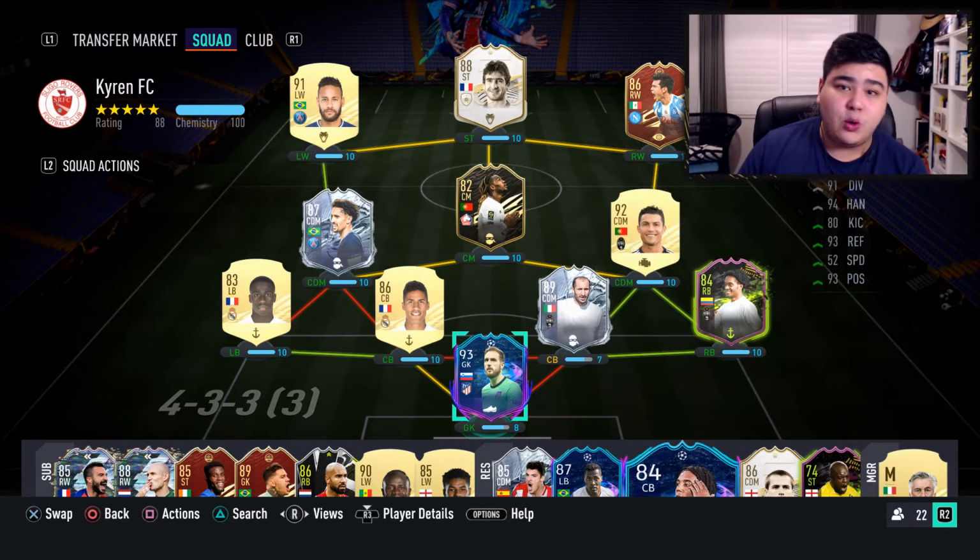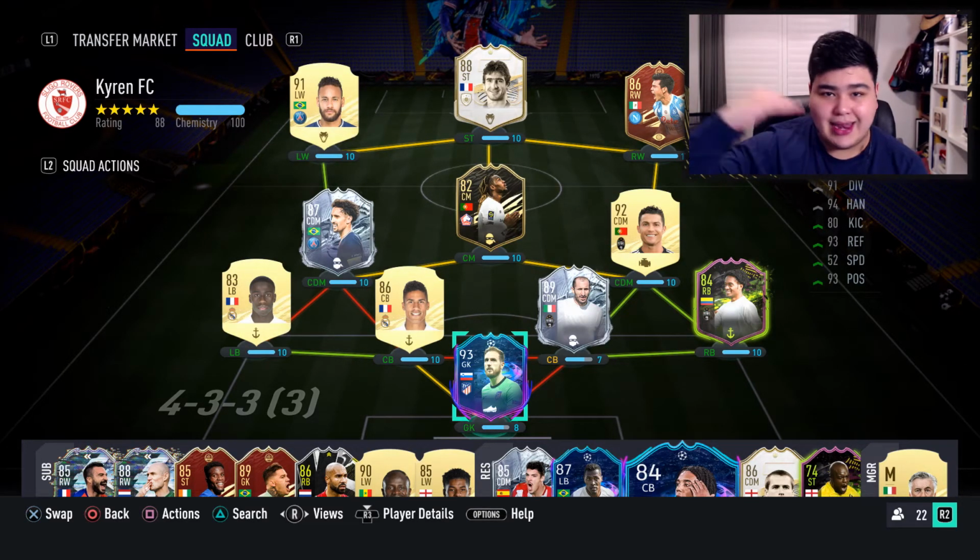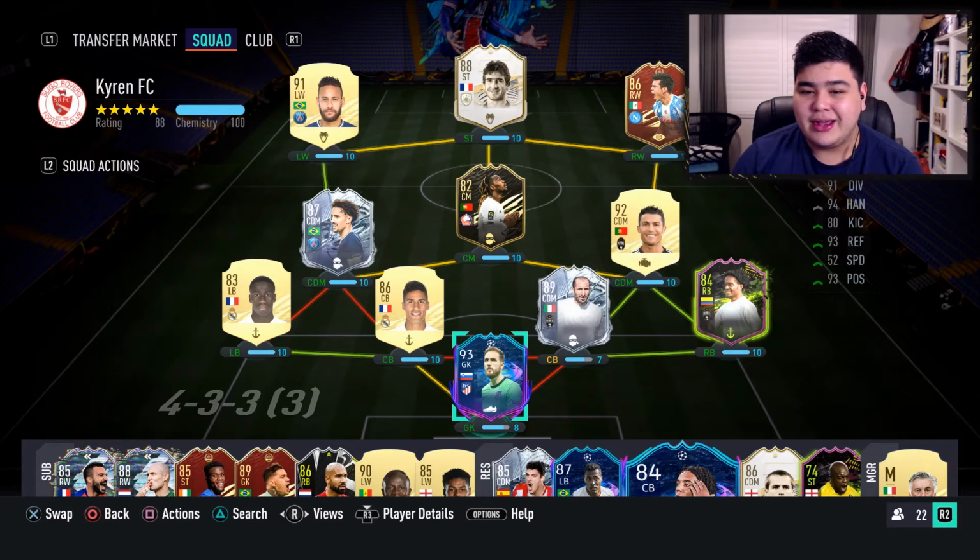But this week's a big one, boys. This week's a huge one. If we get something massive in our pack pulls, it takes it to that next level. If we don't, then yeah, we're going to be in a bit of an iffy situation. But what I will say, though, is I think we're going to get at least one team of the year minimum. Looking at the price of the team of the years, we should be at least able to get maybe 1 or 2 good ones.